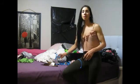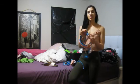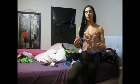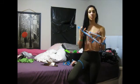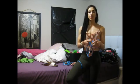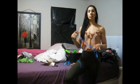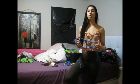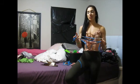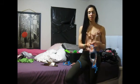Also the good thing about these posing suits is that these sides are tie, so they're adjustable. From your off season, when you first start doing your check-ins, you might need your bottoms a little bit bigger, but then as you lose weight and as you dial into your show, you can always just tighten them up so it fits you better. Whereas your actual competition suit for show day will be smaller because you tend to be smaller on stage than you are when you first start your prep. So the good thing about these posing suits is that they are adjustable. So I do recommend checking them out.